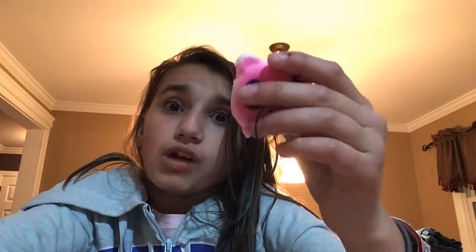Some of these come with a bunch of these types, but not the same design or color. Some of them are really fast rise. So yeah, this is this one. It's shiny, you guys can see. Okay. This one's fast rising. They all smell the same. Two clips, like right there. Yeah. Ooh. So here's the green bunny.